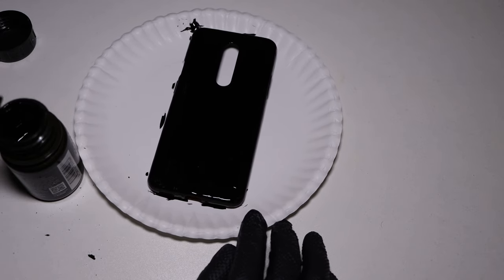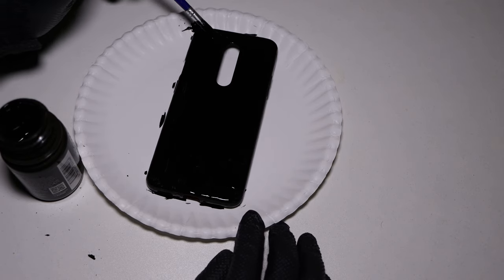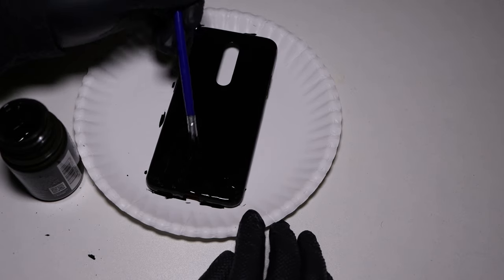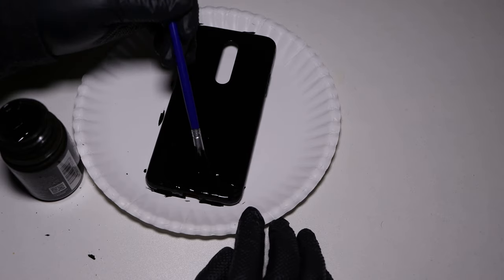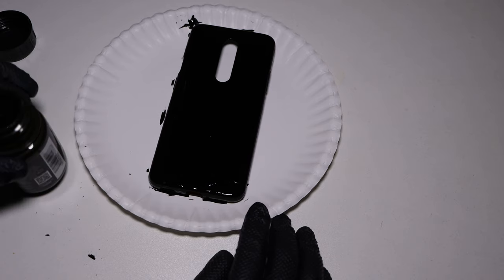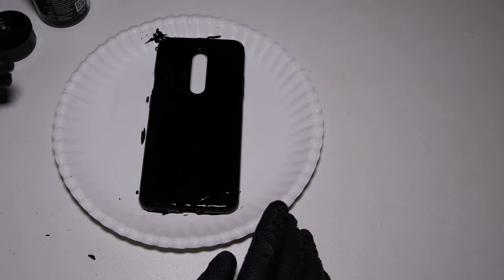Wow, that's already showing up very black on the camera. I noticed on a bunch of these videos with this paint, a lot of people say that it's the camera that's making it look this dark. And that's actually like half the truth, because I do understand that some cameras pick up darker colors better, or deeper, richer darks. But honestly, what you see here is kind of like looking at it in real life.